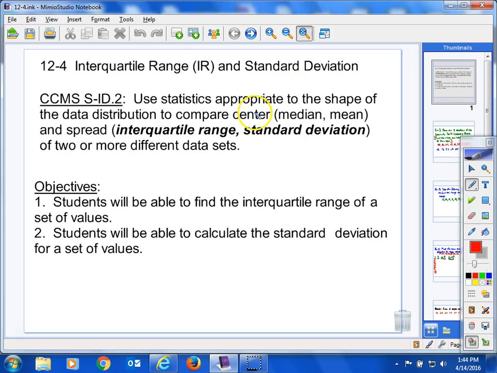And then we're going to talk at the end of this lesson about what is a z-score and how do we find it. So I can kind of summarize this entire lesson, and you can see by the standard that we're addressing here, we're really analyzing, in this case, the distribution of the data from the mean, and the word spread here is used, and that's a good word. We're trying to determine just how spread apart from the mean our data is.